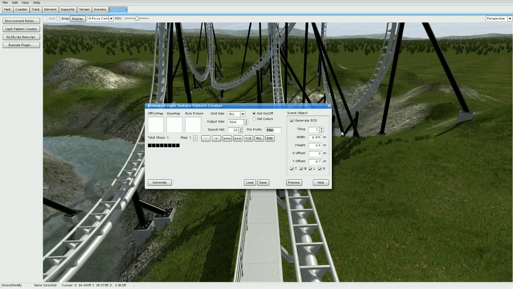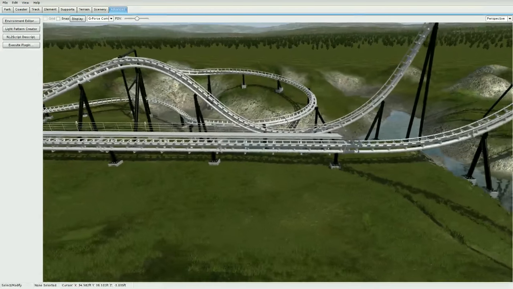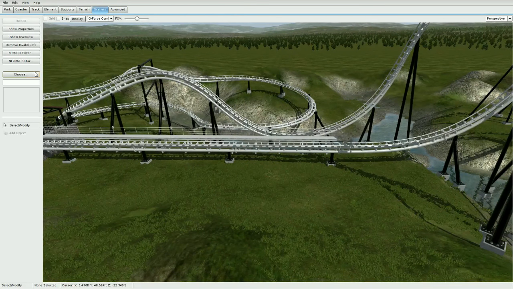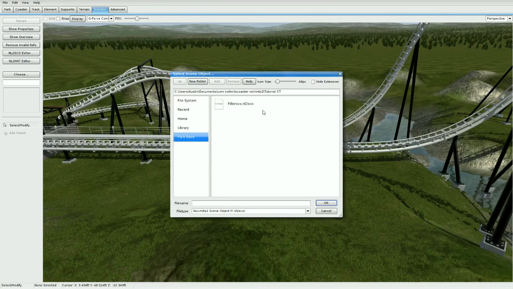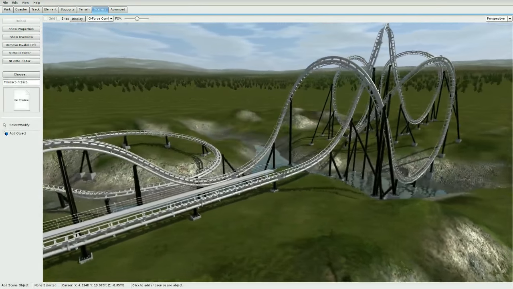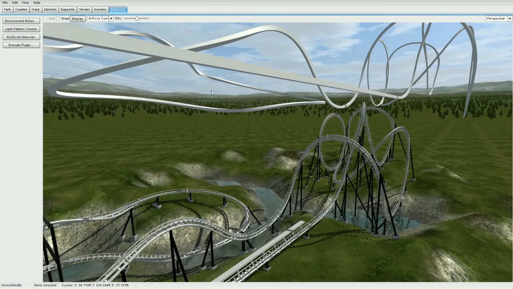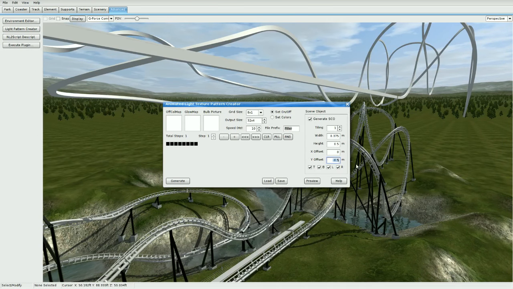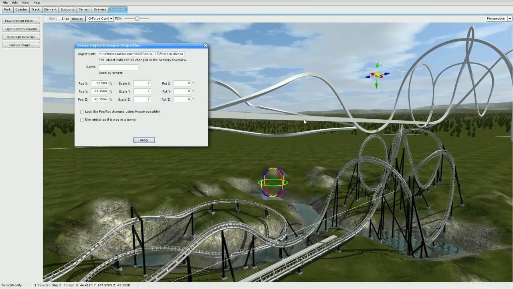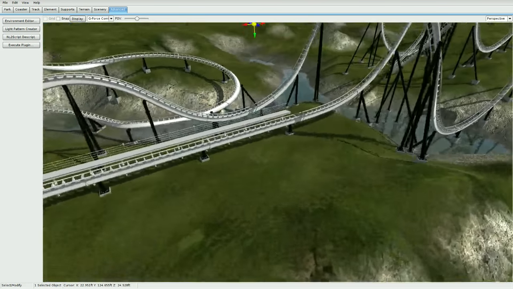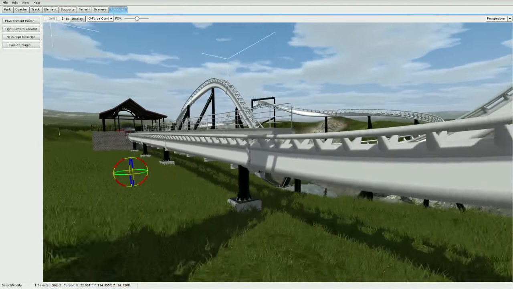All right, once you're done with that, I'm going to close this out now. We're going to go to scenery, go to choose object, and go to park base here, and you should see filler SEO here. I'm going to press OK, go to add object, and add the object right here. In the light padding creator, you might have to change this to negative 0.5. It just depends. Sometimes it's a little too high, sometimes a little too low. But let's zero this out now. When you change the X, Y, and Z coordinates to 0, this will center it back on the track. Let's press apply, and you should see that we have our Full Throttle Track.